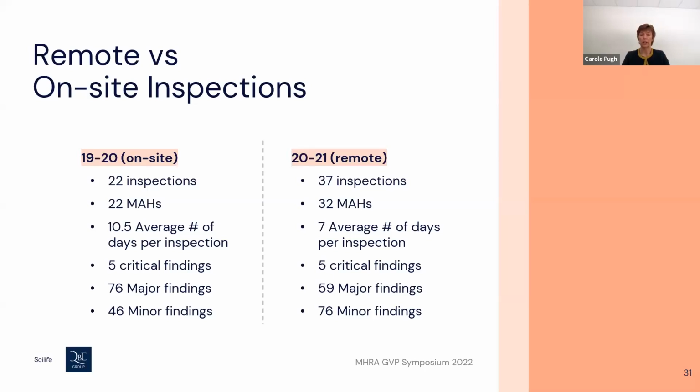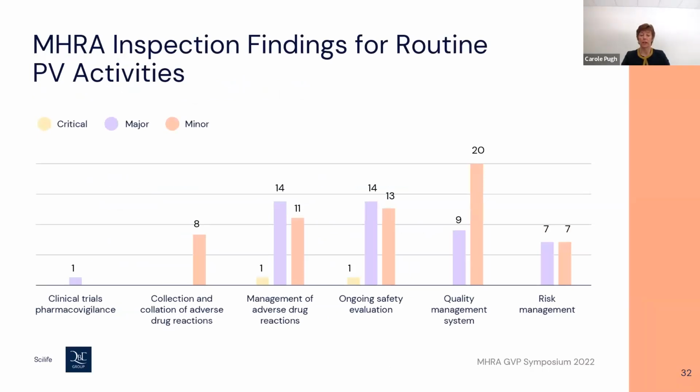You'll notice that each inspection typically takes over a week, and so it does require significant investment in time for the company, both in the preparation, hosting, and then the activities required post-inspection, such as responding to the report and implementing CAPAs. To give you an idea of the key areas of concern, you can see some of the distribution of critical, major, and minor findings. So this isn't the full list, but more telling perhaps is some of the commentary MHRA provide, which is on the following slide.